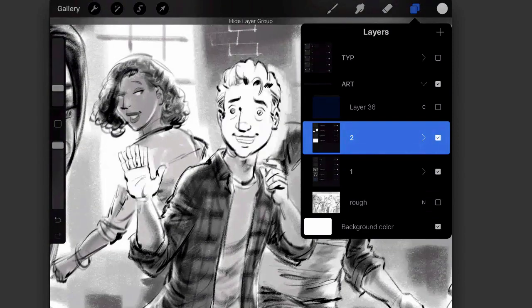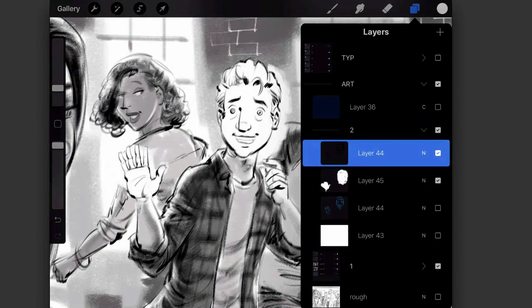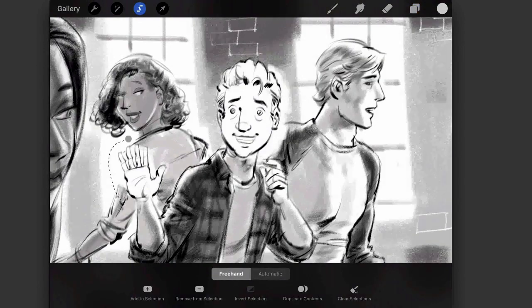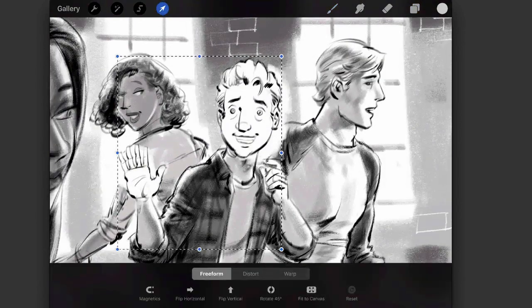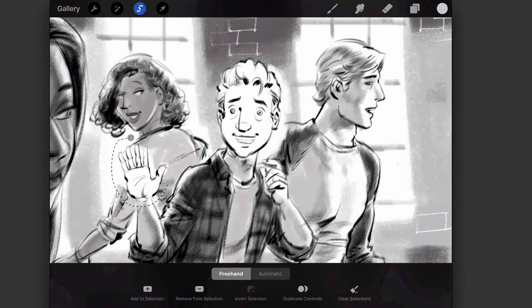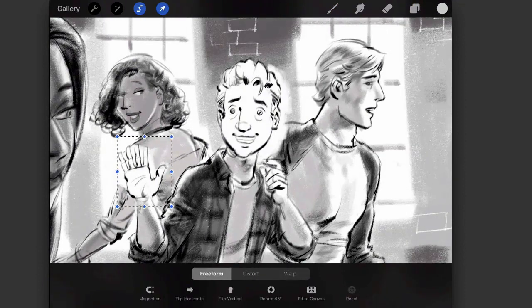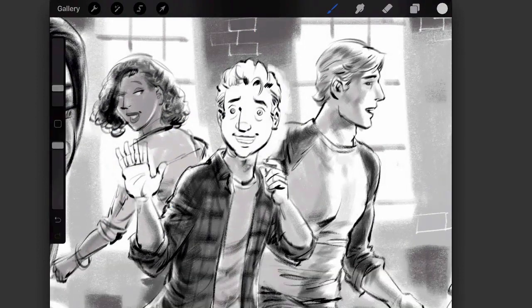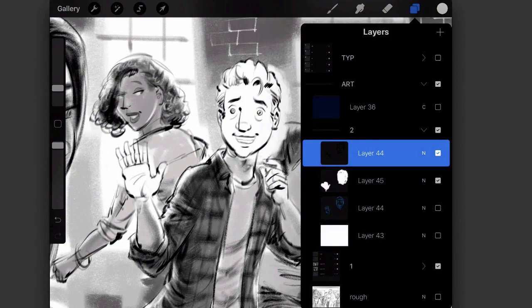So that looks about right. The size of the head looks about right. His hand might be a bit too small, so I'm going to increase it a bit. Oops. A lasso. Is it lasso? Lasso. Turn on magnetic so it's all uniform as I size it up. There you go. I'm going to have to fix up the bottom of that hand there.